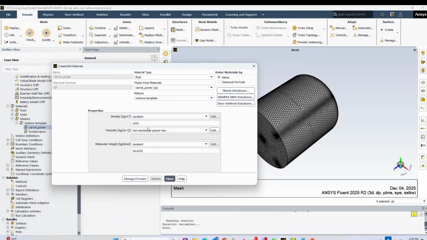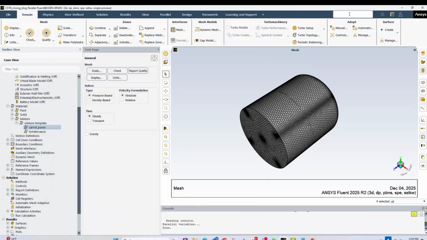Density is specified as 1025. Now viscosity, I'm assuming that both liquids are non-Newtonian in behavior. To get this non-Newtonian power law pick to be available, one needs to activate it using the TUI command.